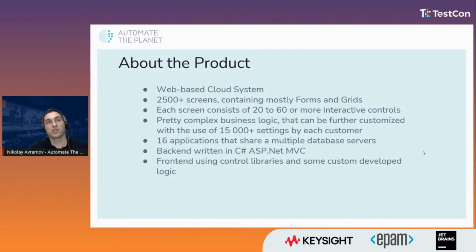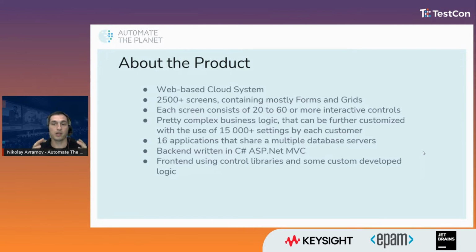First, I'll start with some context. The product that we were testing is a web-based cloud system, really large scale, consisting of more than 2,500 screens, containing mostly forms and grids and some specific functionalities around them.